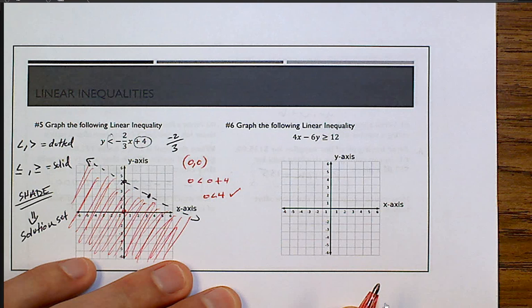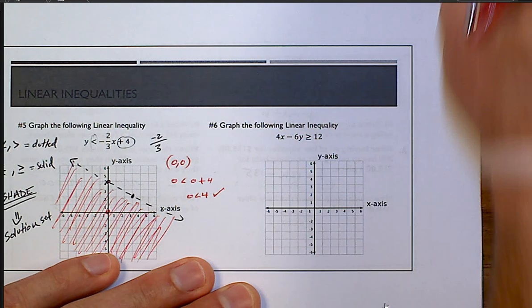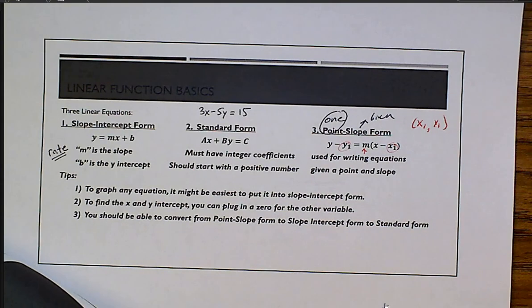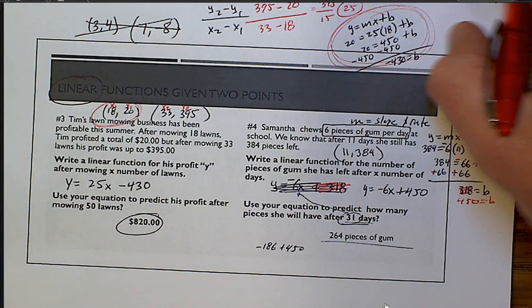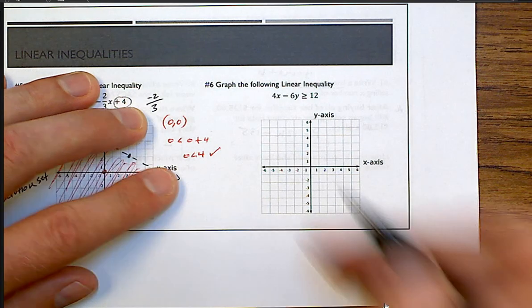You can do this a couple different ways. You can use standard form. That is standard form. You can see that based on number 2 there. And that allows you to find the x and y intercepts. That's tip number 2. Most students, a lot of students, when they're doing number 6, though, are going to just put this into y equals mx plus b form.